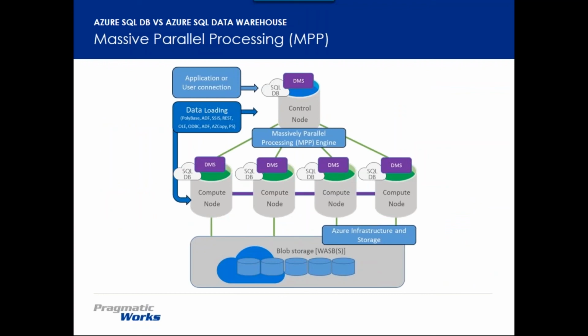Any discussion of the differences between Azure SQL Data Warehouse and the database, I think, has to start with a discussion of massively parallel processing. So the Azure Data Warehouse is built with the massively parallel processing architecture. And that means a few things. The parallel part means that your data is stored in the cloud version in 60 different distributions. And when you execute a query against the Azure SQL Data Warehouse, the control node that's illustrated on this diagram here will actually execute 60 separate queries on each of the distributions.